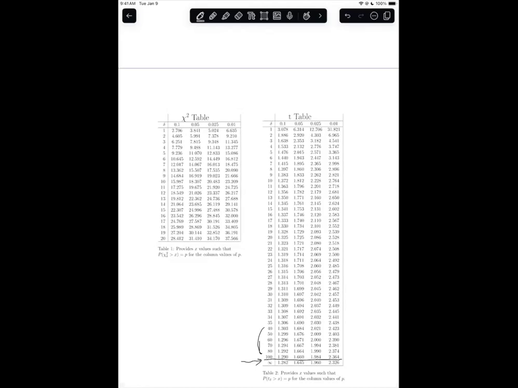The question now is, which column are we going to use? And that's going to depend upon the alternative hypothesis. In our case, because the alternative hypothesis has a less than in it, that is why we're going to use the 0.05 column. And so that gets us to this value, 1.660. Now also, because of this less than here, the critical value is actually going to be negative.